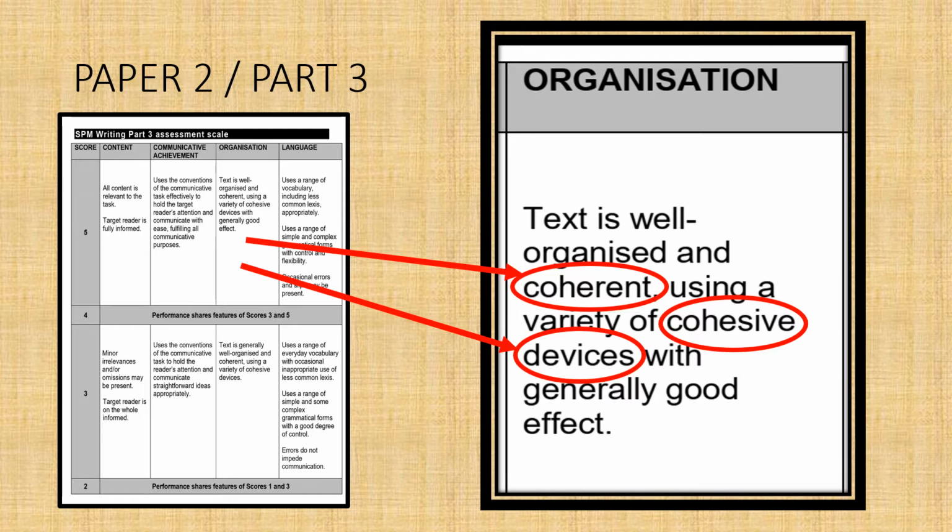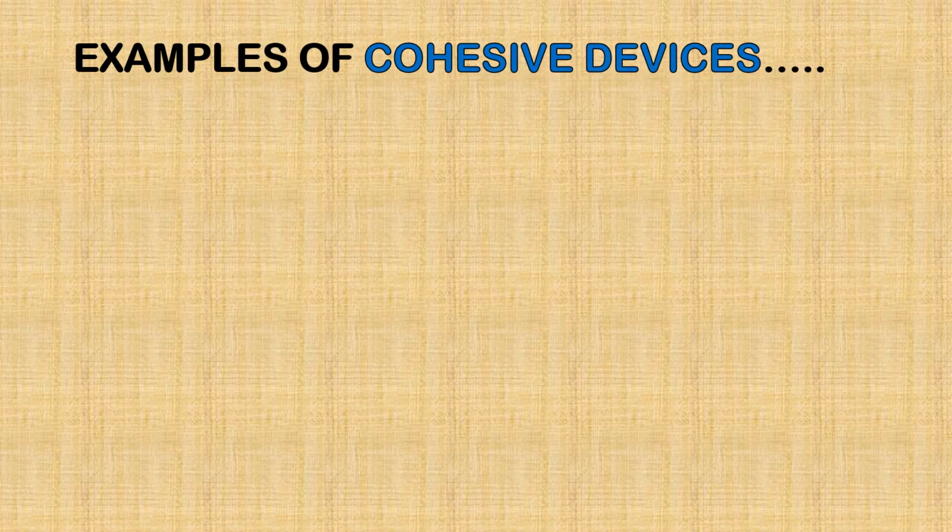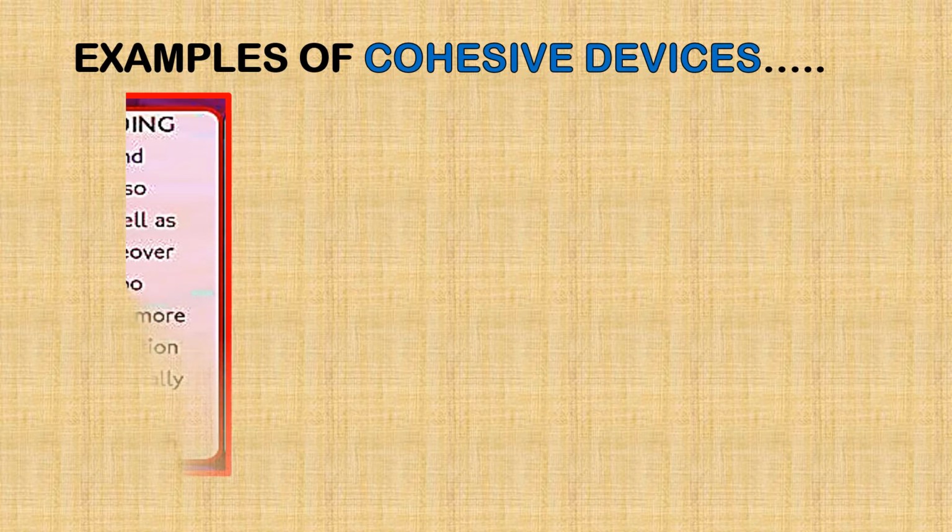Now, do you realize the importance of using cohesive devices in your writing? The answer is in your hand. If you want full mark, use cohesive devices correctly. I believe that you have come across cohesive devices before. Here are a few examples of cohesive devices that I would like to share with you.